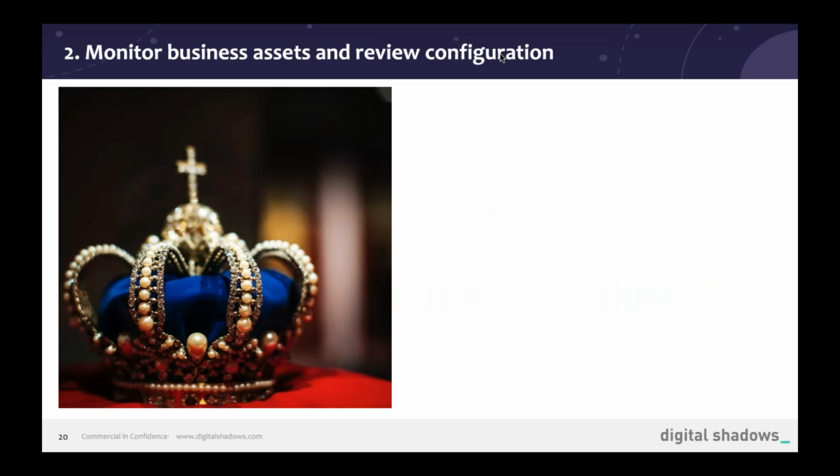The second thing that any organization implementing a brand protection strategy needs to do is actually monitor and establish their assets and review that configuration. So what do I mean by that? Well, it's important to know what your key assets are, the organization's crown jewels, effectively. You know, what are you actually protecting? What are you worried about? What could a brand attack look like for you? Is it purely about social media accounts, or is it the apps that we've talked about? Is it about impersonation of key individuals?